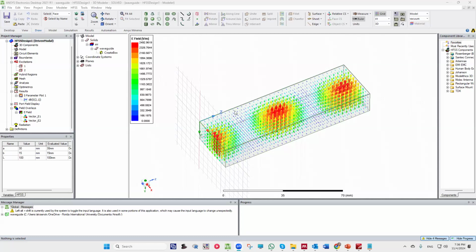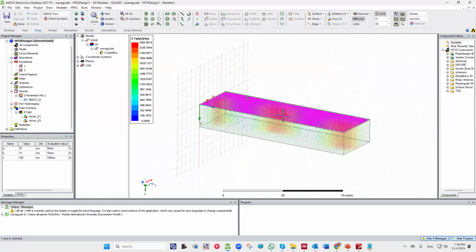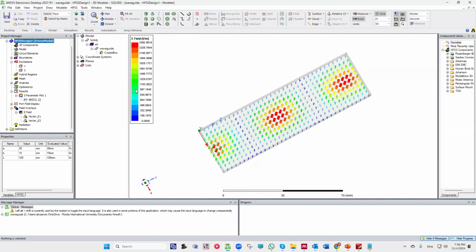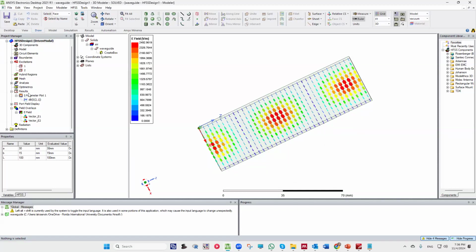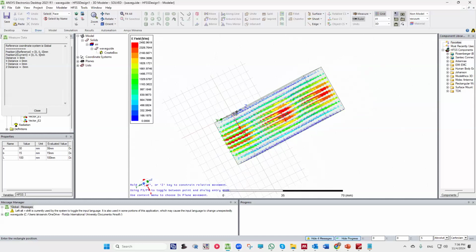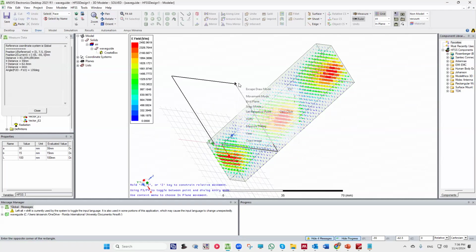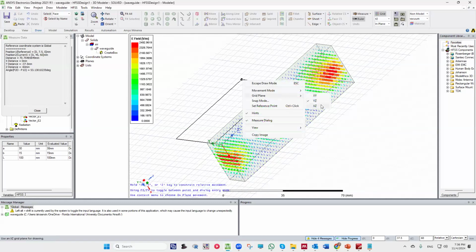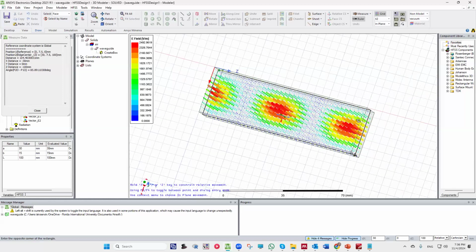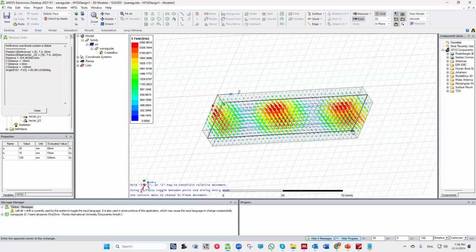I also want to see the magnitude of the field. For example, to plot the magnitude in the bulk of this waveguide, I can draw the rectangle in the XZ plane, somewhere in the middle.